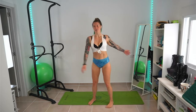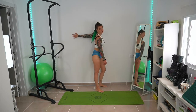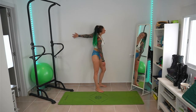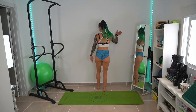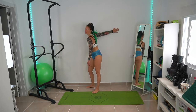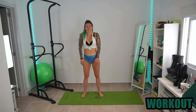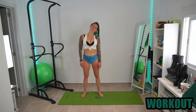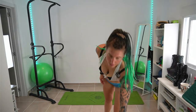A shoulder stretch on the wall. Hand towards the wall. And like that. Other side. Pull your shoulders. Here's the shoulders. So this was the stretching part for the cardio session. Now let's do some strength work.